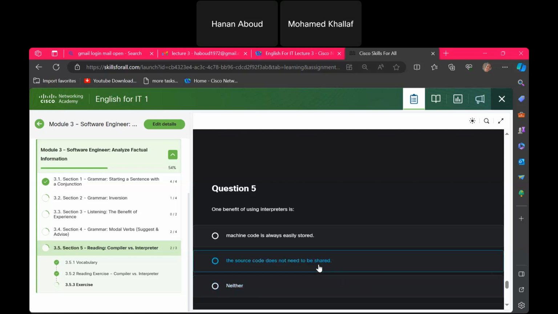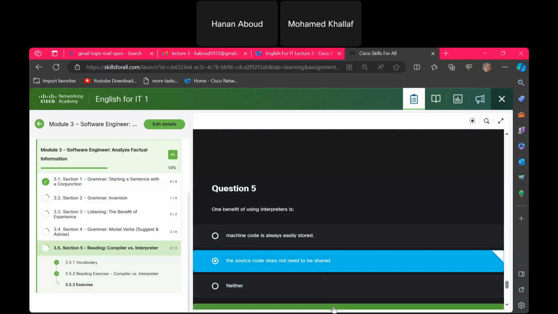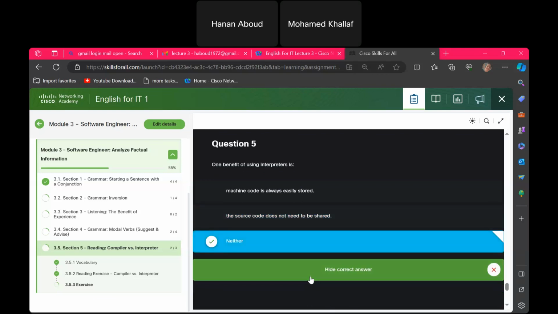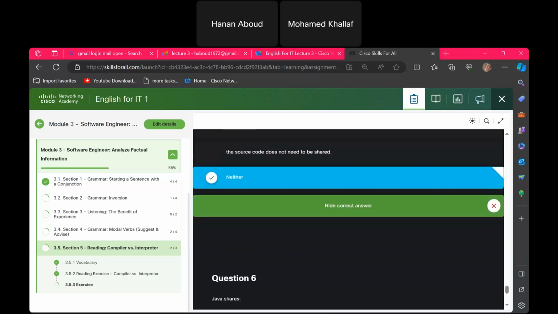Let's try this one. Again. So what do you think is the right answer? One benefit of using interpreters is, let's see the right answer, neither of them. Okay.